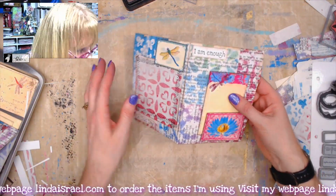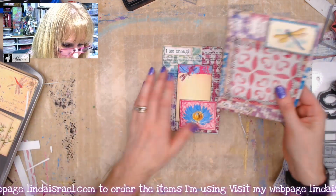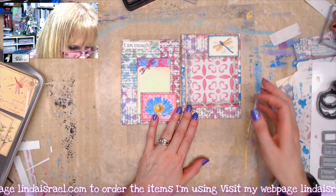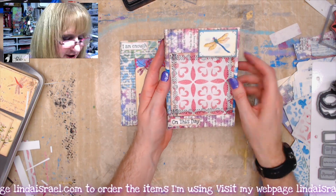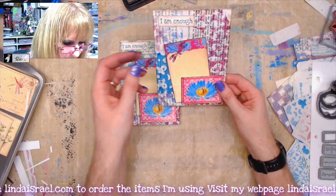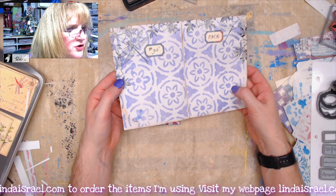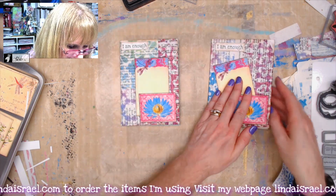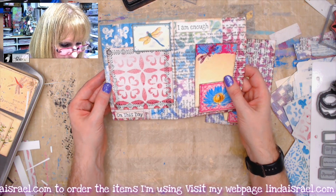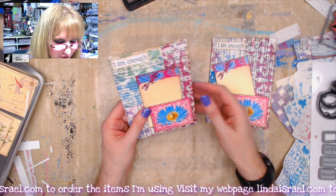All right, so here is our finished journal pages. So I'll kind of give you the look of the sides here. So when it's folded, you have this little area that you can write in. You've got the decorations on here. We've got a little tuck spot. Then you open this up and we have all this journaling space on the inside. And can you see how cool it is just by using the different sprays and the different stencils, how you can do the same thing, but you get a different look.